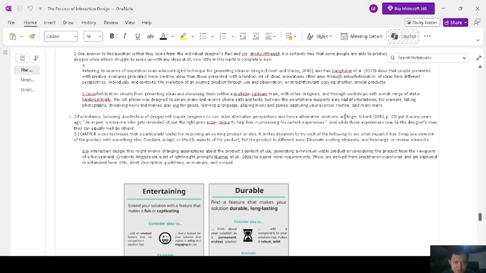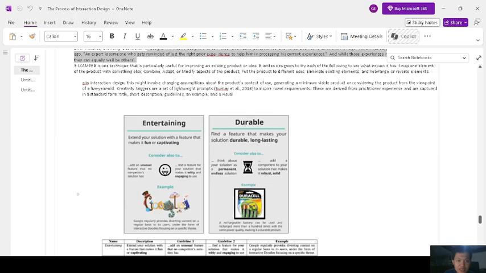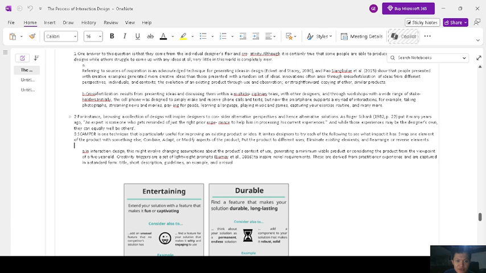For instance, browsing a collection of designs will inspire designers to consider alternative perspectives and hence alternative solutions. As Roger Schank in 1982 put it, an expert is someone who gets reminded of just the right prior experience to help him in processing his current experiences.